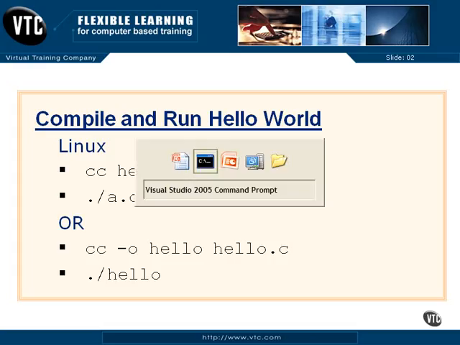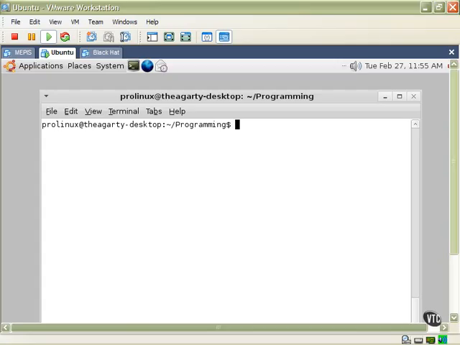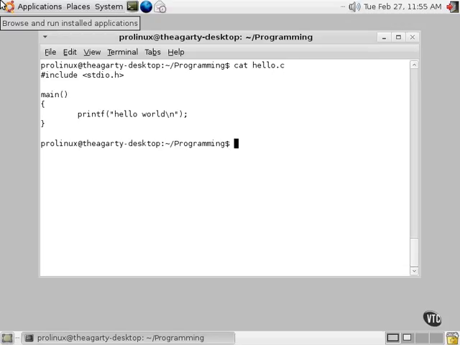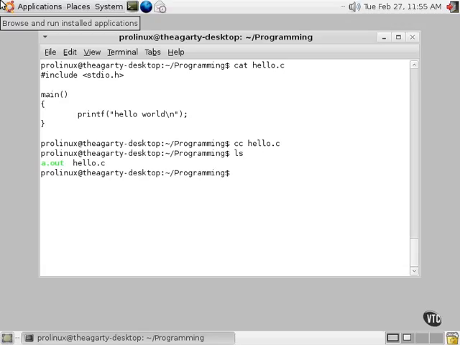So let's switch over to our VMware Ubuntu environment. Let me make it full screen so we can see it. And here we have our program, source code, #include stdio.h. Everything's exactly the same, just the way we typed it in. Let's compile it. Now, in Linux, no news is good news. So nothing was said, so we assume that it did its job. And there's a.out sitting over there. So that's our executable, and we can run it.